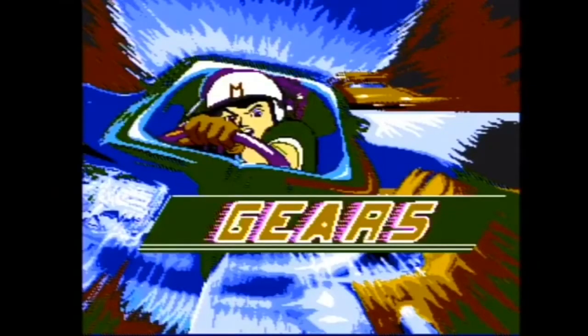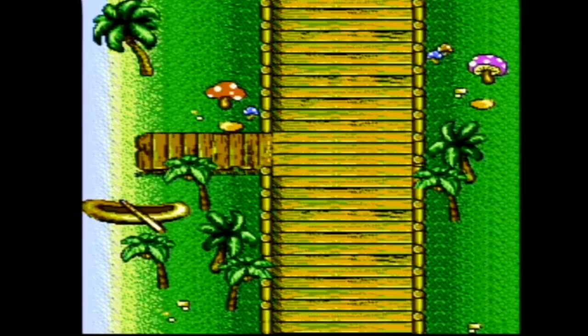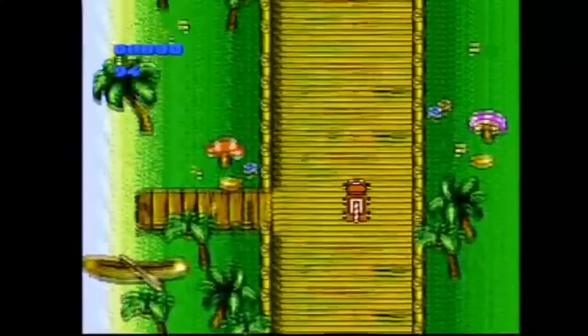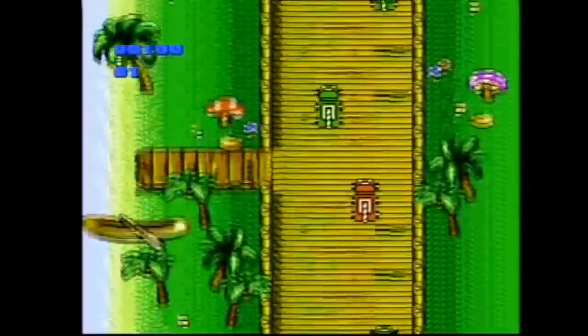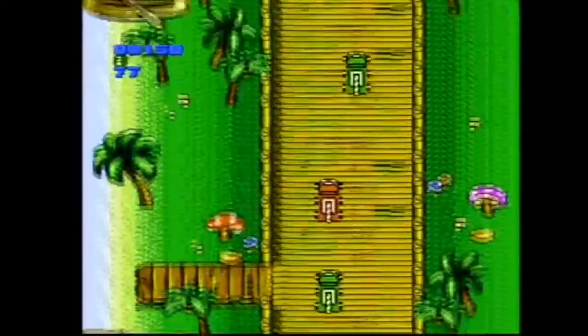So this is Gears, starring Speed Racer. Did they even get a license for this character? Look guys, I'm Speed Racer. Check it out. You can totally tell. It looks like an unmanned scooter, but yeah, I'm Speed Racer. There's a very loud engine. The engine is louder than the music, by far.